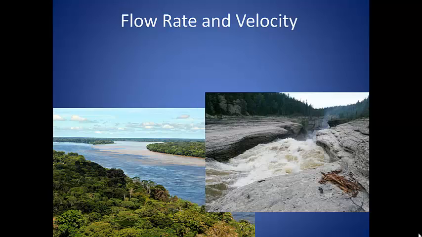These two things are related but also depend on the area of the container. The Amazon River moves at a considerably slower velocity than a mountain river, but holds much, much more water than the mountain river. So even though the river rapids have water moving at a high rate of speed, the volume difference actually works out that the Amazon has a higher flow rate. Flow rate can be found by multiplying the cross-sectional area by the velocity. We can look at this equation and see that the flow rate is directly proportional to both the size of the container and the speed at which the fluid is moving.